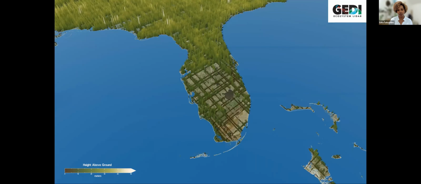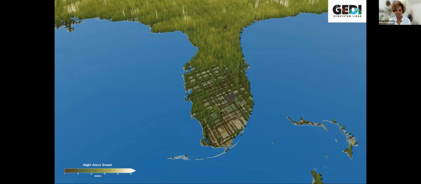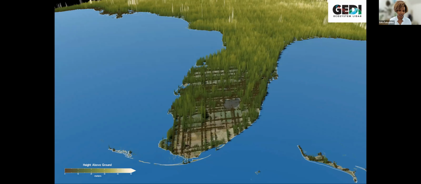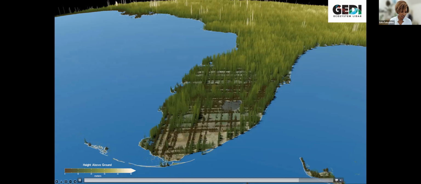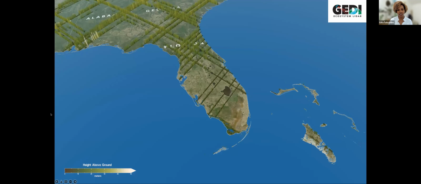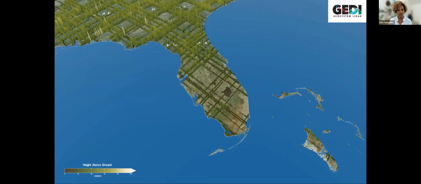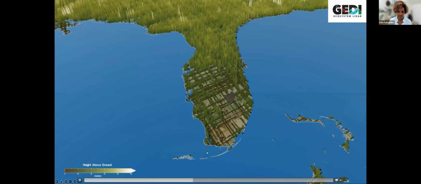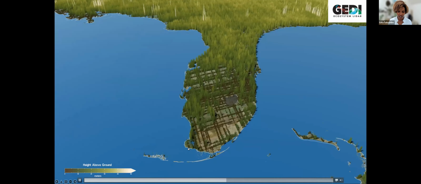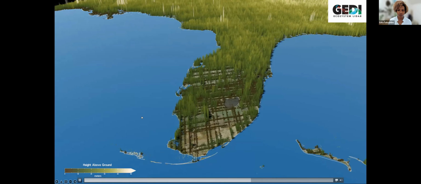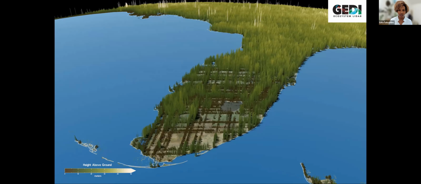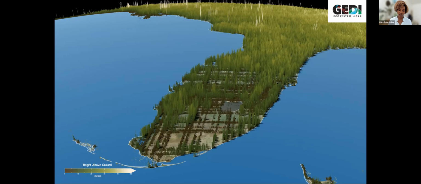This allows us to progressively fill in the number of GEDI shots and the number of GEDI footprints that we have globally, and allows us to have this gridded pattern. So again, if I go back to the beginning maybe and zoom in, you'll see how it's progressively being filled in. Here I'm showing you the state of Florida in the US, and then the bottom left here, you see the Everglades National Park again that I showed you previously, where we have GEDI footprints going right through some of the mangrove areas. So progressively, the longer GEDI is on the International Space Station, the more data we're able to collect, and the more data we're able to get in all different forest types.